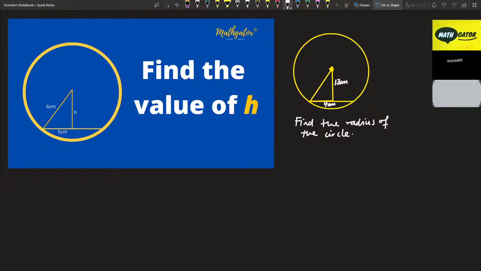What would you do? Now, as I explained, when you look at this closely, because this line is coming from the center and is touching the circumference, that's actually the definition for radius, right? So if it's the definition for the radius, then it basically means that when we find that side of the triangle, we should be able to find the radius and then state it as the radius.